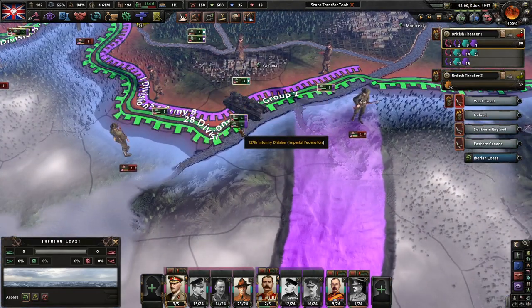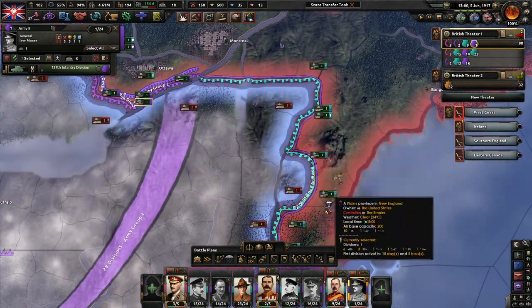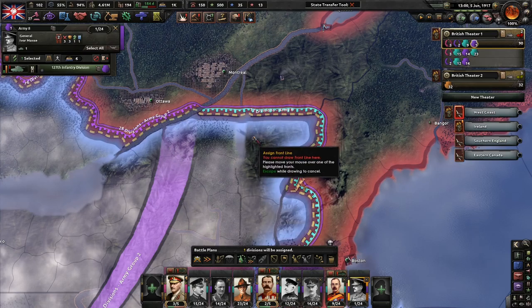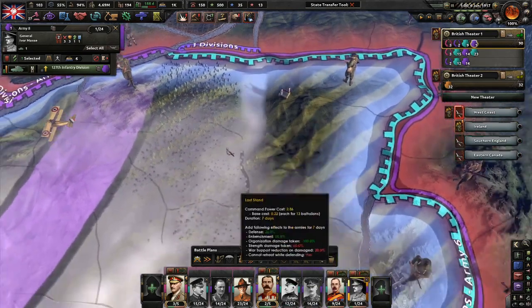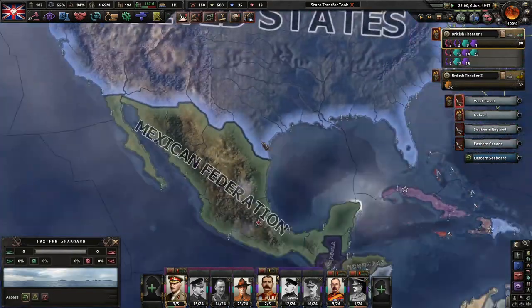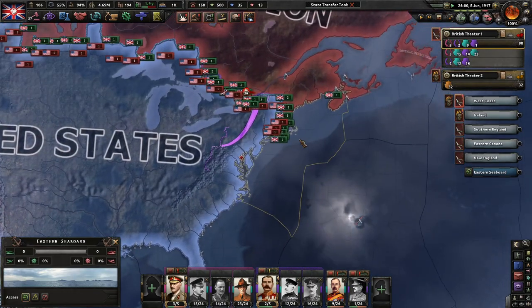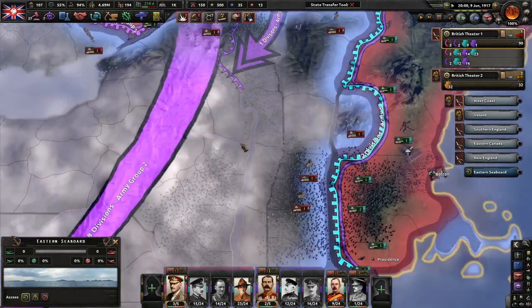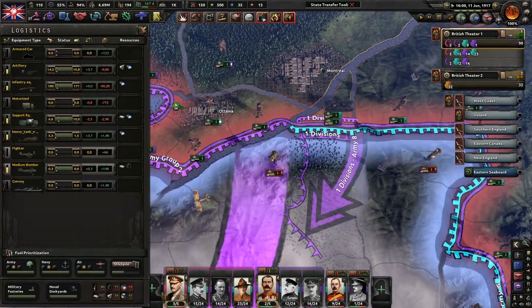Hey, look at that. We did it. We took back Ottawa. We are on the upswing right now, it seems like, just a little bit. And I think it's time to cut through the northeast a little bit more. So you guys are going to come right here. Very nice. Also, between me fading out and fading back in, they had a border war between Mexico and the U.S., which is actually kind of nice.